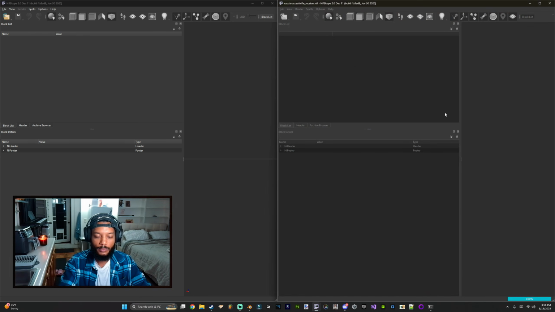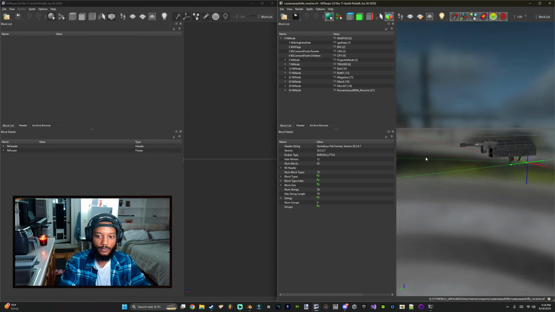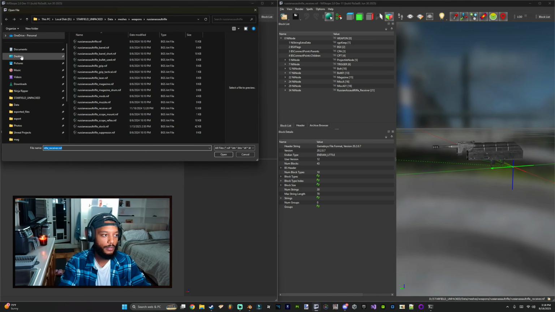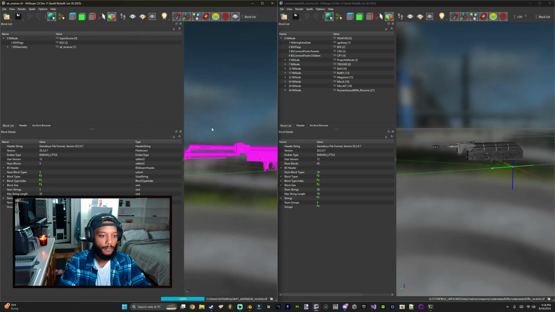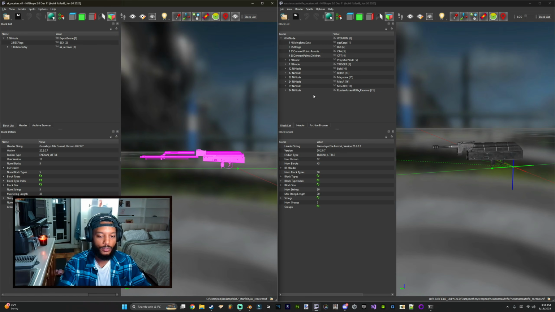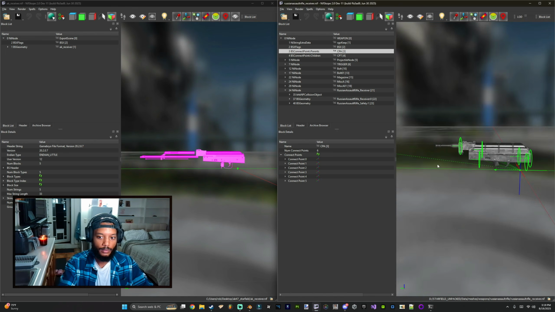This is really important. So when we export the receiver of our custom weapon, we want to open the receiver of the vanilla weapon we're replacing on the left hand side. Right here, receiver. Bam, just like that. Because this has all the properties, all the parents and children. This is really important. And these parents right here, this is basically our attach points.